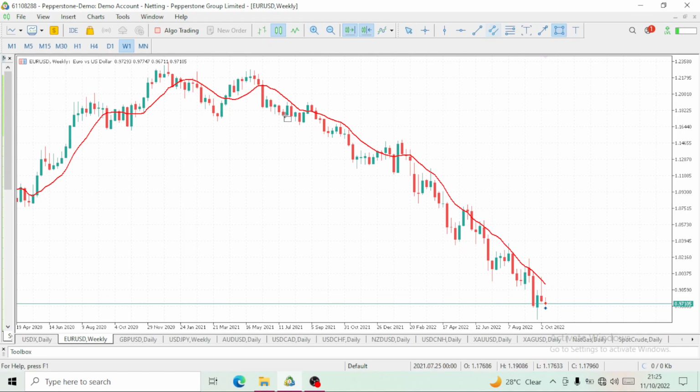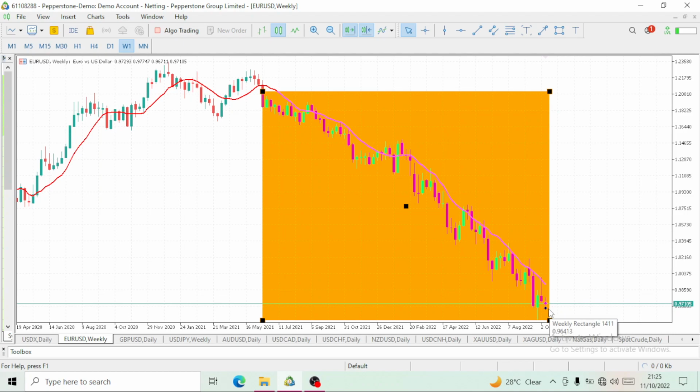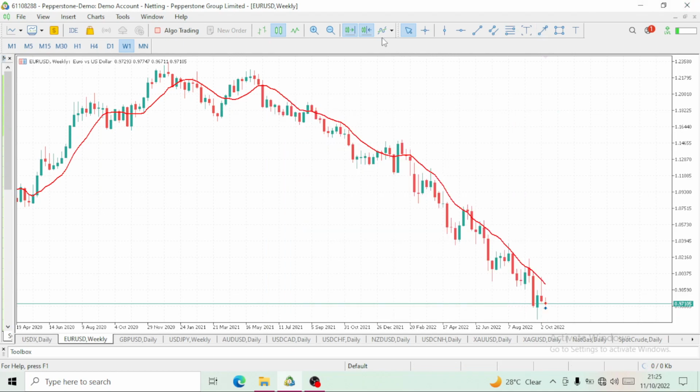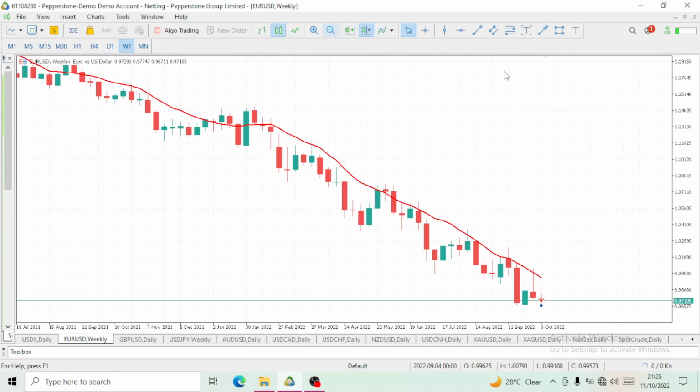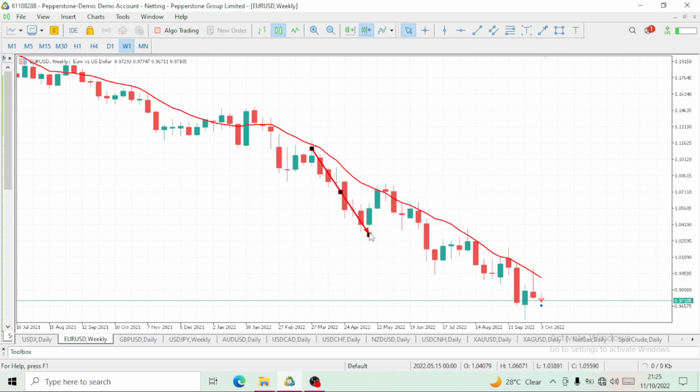But we clearly can see that this price has been above this 10-period moving average for a very long time, and it is still below. Sorry, the price is below it for a very long time, and it is still below it. So now take a look at this movement on this Euro USD. If you take a look at this movement here, there was a drop. Let me zoom properly. So this was a drop on our Euro USD.